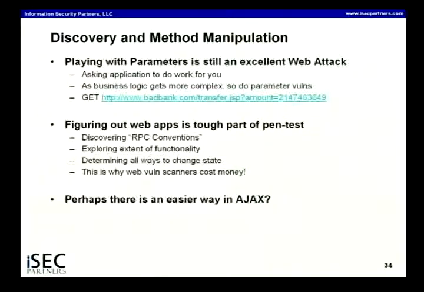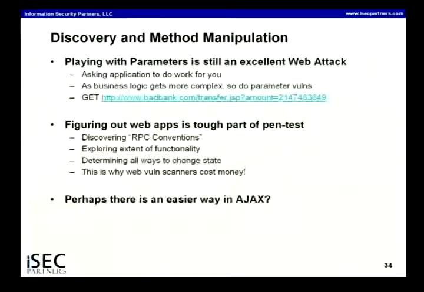So I put that number into a web transfer money in my bank. What might happen? What might happen if somewhere, maybe the function that tests whether I have enough money uses a signed integer, right? And so it casts that unsigned int to a signed integer and ends up being a negative amount of money, which was supposed to be filtered out earlier. And it says, sure, you have enough money because you have more than a negative amount. And then it lets this transfer go through. This actually worked in a web pen test a couple years ago. So parameter manipulation actually still exists.